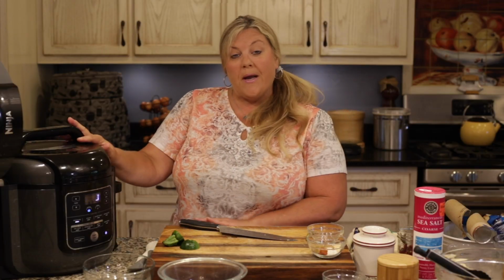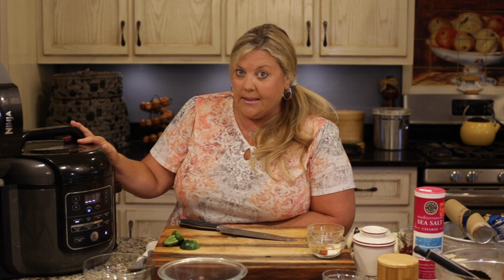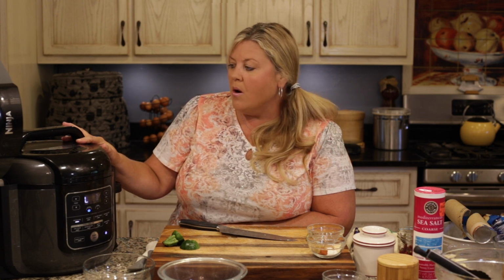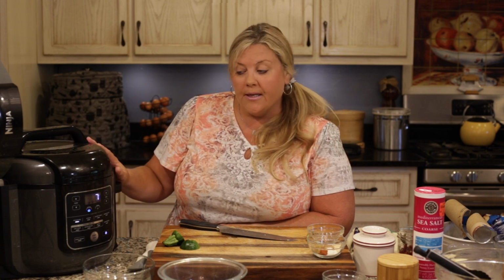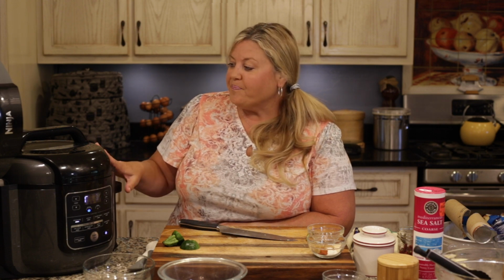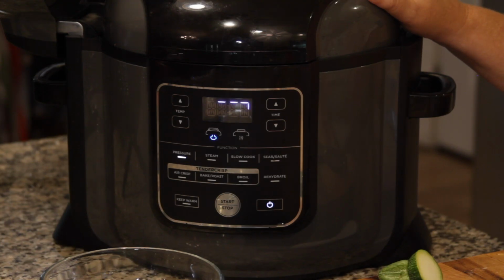Now again, I'm expecting this to take 15 to 20 minutes to come up to pressure. I did decrease the liquid to 2 cups versus 4 cups that I did in the Tasty Tuesday demo because it took forever to come to pressure. So I'm hoping that that's gonna help, but it's still gonna take some time, so be patient with it. And meanwhile, we will make up some Cajun butter.